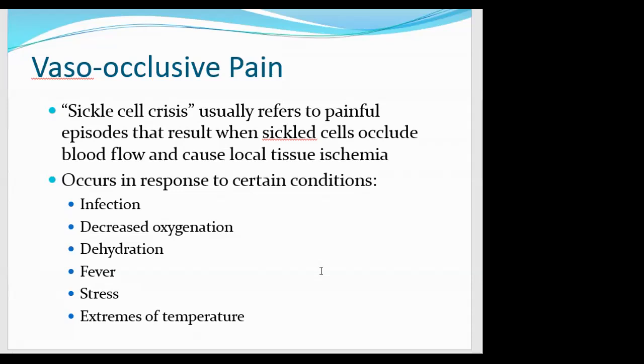So, anytime you have a patient with sickle cell disease, if they're exposed to any type of infection, any type of decrease in oxygenation, which means maybe they're running around and playing, maybe they're out on a hot summer day playing basketball at the park and they don't stop for a rest and they don't stop for a water break. You have decreased oxygenation, you have dehydration, you have extremes of temperatures. All of these are going to cause that patient's red blood cells to sickle. They're going to go into a sickle cell crisis. Same thing with fever and stress. They're going to go into a sickle cell crisis. So we have to prevent these things from happening in these patients to prevent vaso-occlusive pain crises.